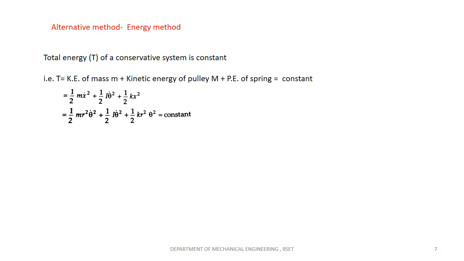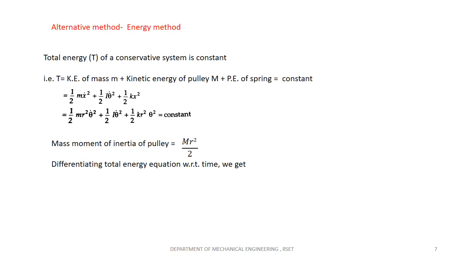Now the mass moment of inertia of the pulley, which we discussed in the previous slide. We know that it is mr square by 2. Why is it mr square by 2? Once again I will explain. Mass into radius of gyration square is the moment of inertia of the pulley. The radius of gyration of the pulley, or of a disk, is r by root 2. So m into r by root 2 all square gives mr square by 2.